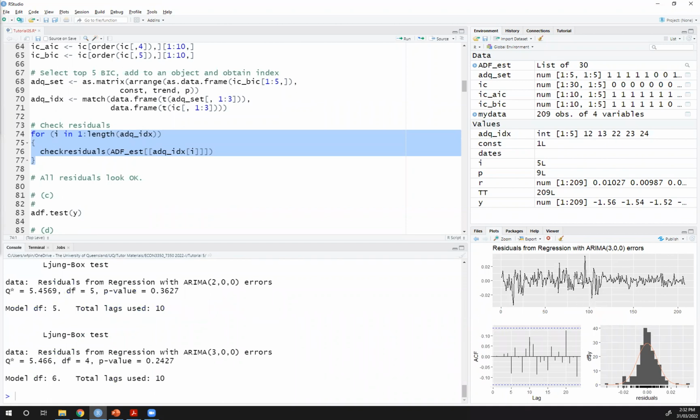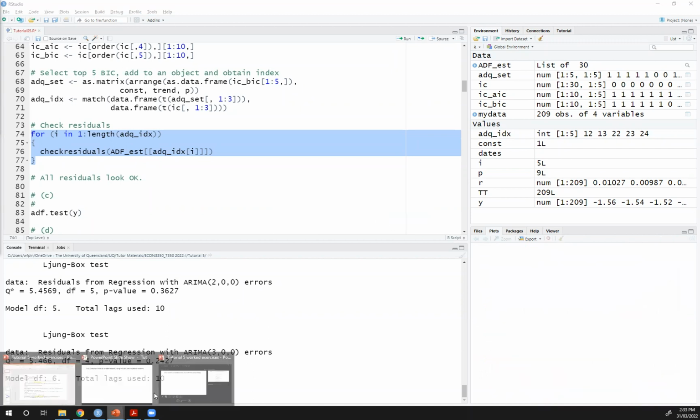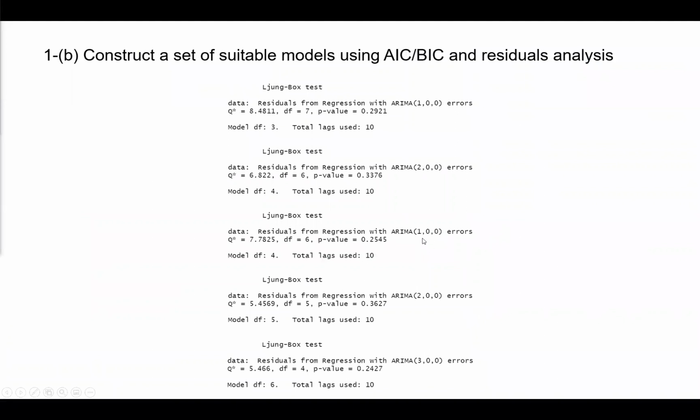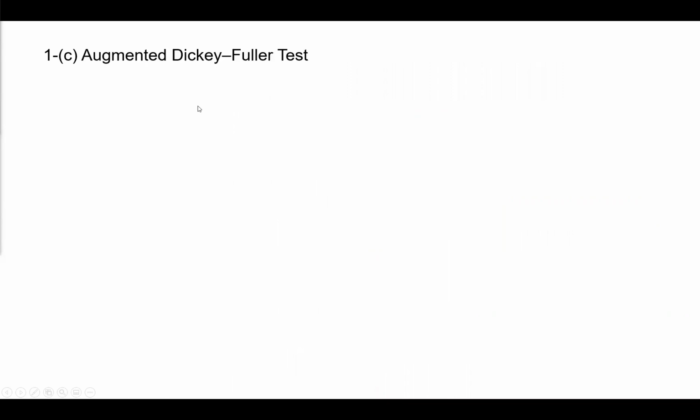Before actually checking the results, I would like to look at the graphs, and graphically the residuals look okay, right? They don't look like they follow any trends or anything like that. So let me wipe this view here and go to the slideshow. So the graph looks okay. Then we go and actually check the p-values. Remember that the null hypothesis of the Ljung-Box test is that the residuals are white noise. So we want models where we fail to reject that null hypothesis. In this case, all the p-values are higher than 0.05. So we fail to reject the presence of white noise residuals. So all those 5 models are good for estimating the ADF equations.